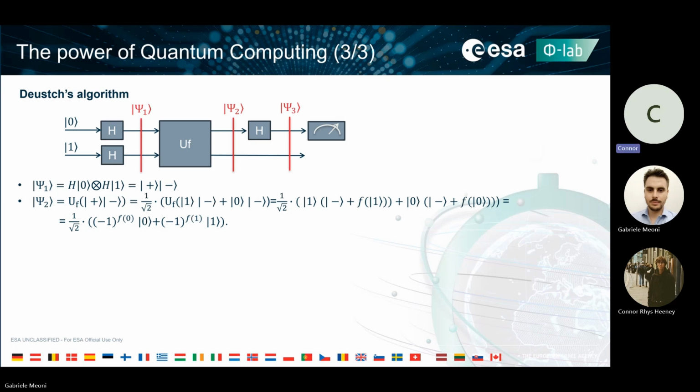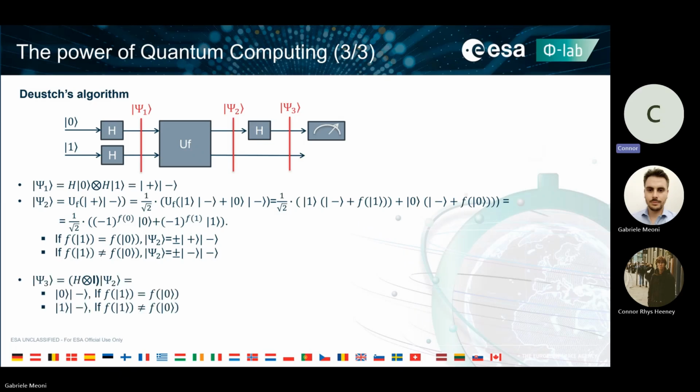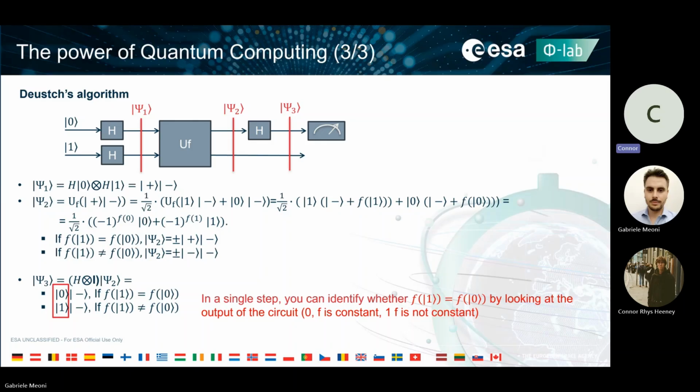So you probably are confused, or you probably have already understood what I want to add. By adding this, you're already testing f of 0 and 1, and depending on their values, you might know if f of 0 is equal to f of 1. Indeed, if you calculate further, if f of 1 is equal to f of 0, the first qubit is a plus here. In the other case, if they're different, it is a minus. So when you apply the Hadamard gate on the first one, the second one doesn't tell you much because it's minus. If those are equal, then what you're going to get is basically 0 at the output.